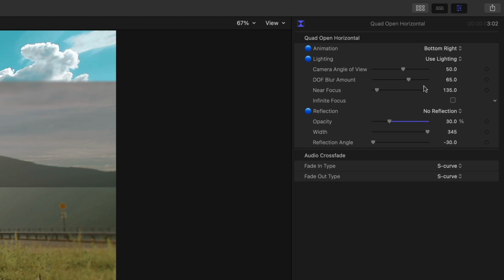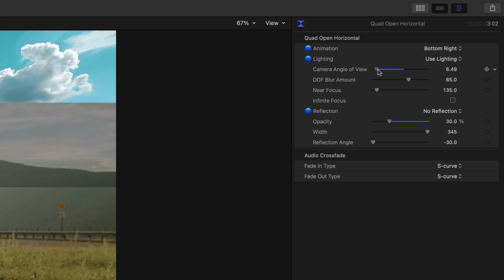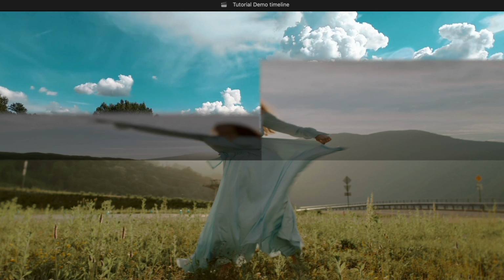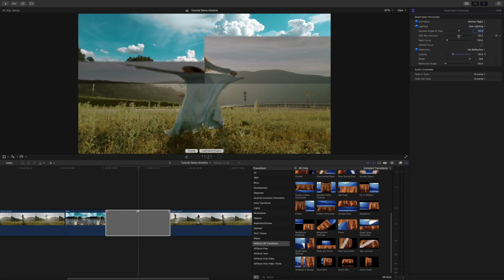Then if we look at the camera controls, I've got an angle of view. So that's going from kind of like wide angle to flat on there. Possibly leave it about 50. That's a kind of like good midpoint between the two. Then depth of field, how much blur you want. And you can see those edges at the top there. They're going really quite soft on there. Just like a normal camera, you can adjust that kind of like the f-stop. Now, if you want to have everything sharp, the quickest way to do that is just to hit infinite focus, and then everything else will be sharp on there.